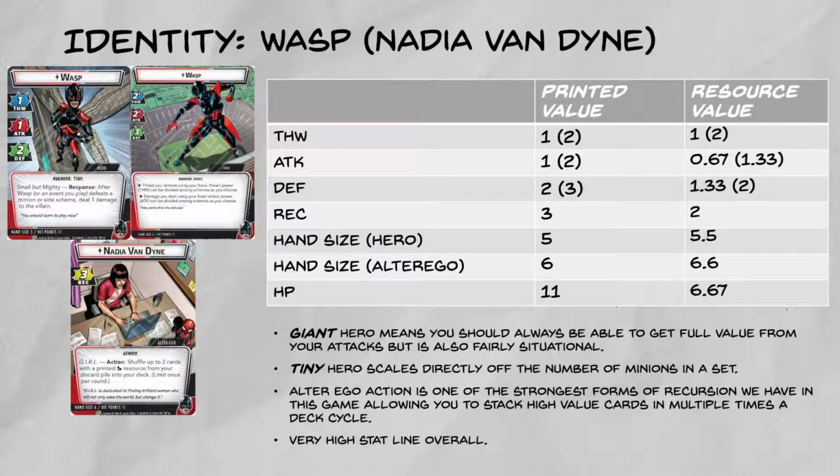There is a limit, obviously. You're going to run out of time to go back to alter ego to shuffle them back in after a while, and the variance in the draw and whatnot. But this is just a very, very strong ability. I think out of all of these identity abilities, this is probably the best of them, and in the grand scheme of things, it's probably the one I would build around the most when building a Wasp deck.